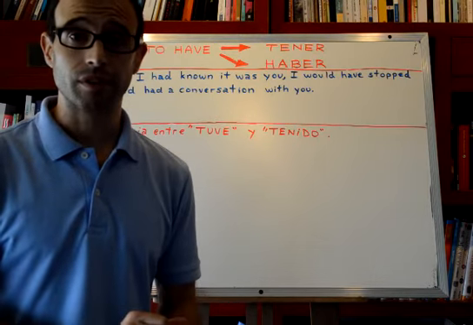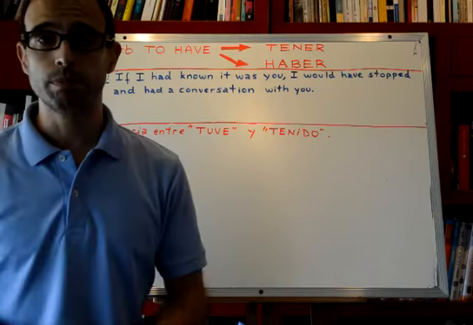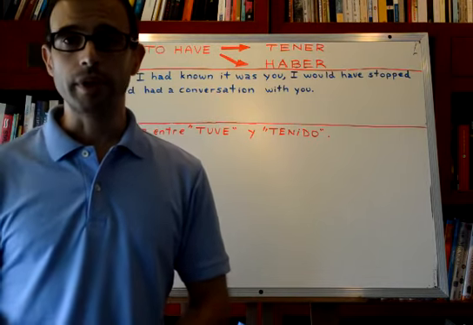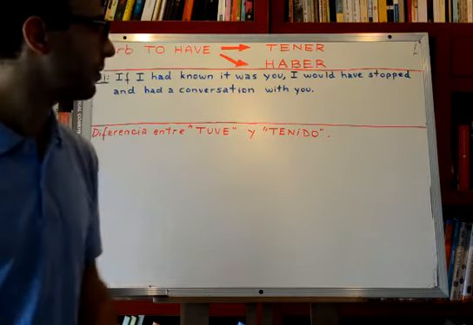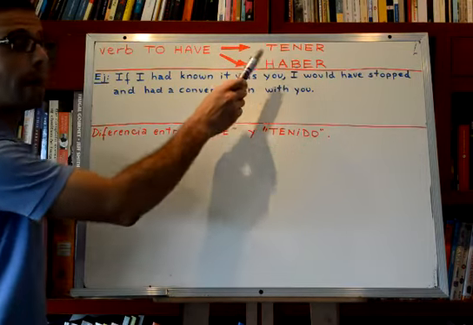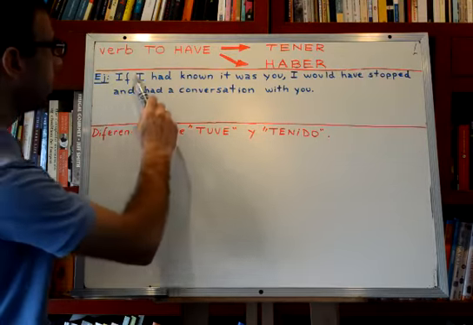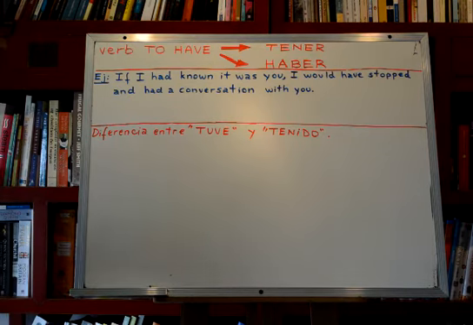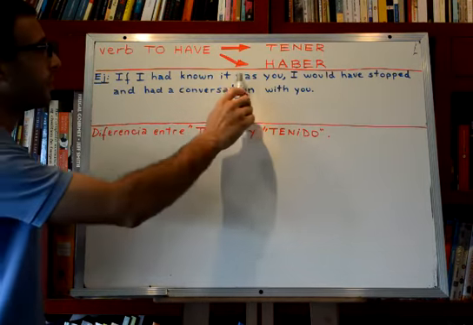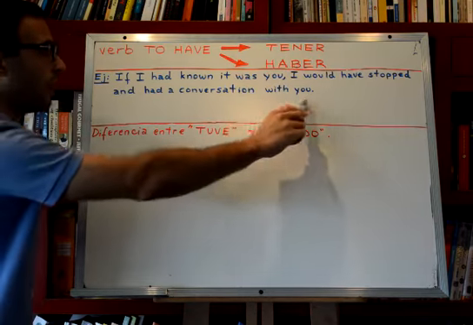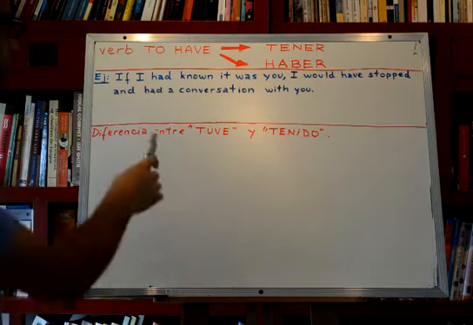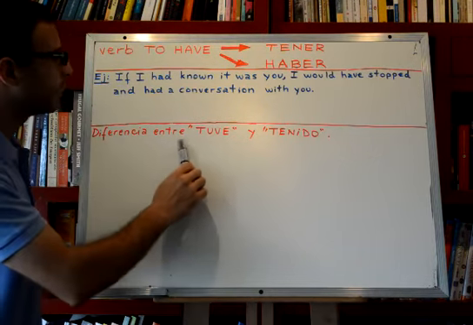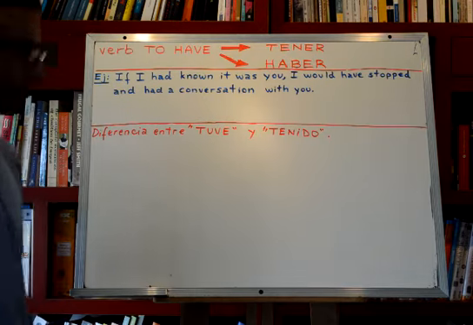So today's lesson, this class, is actually in response to one of our students' requests, okay, to Maurice, who had some difficulties on how to use the verb haber in Spanish, mainly with these more complicated sentences. So Maurice, I have transcribed this sentence, same as you sent it to me, okay, and let's translate it into Spanish later, okay, and then we'll talk about the difference between tuve and tenido.